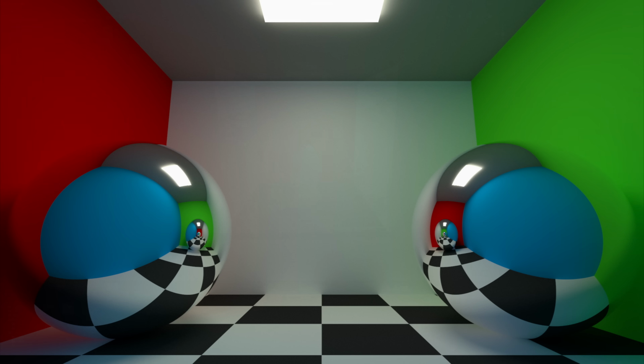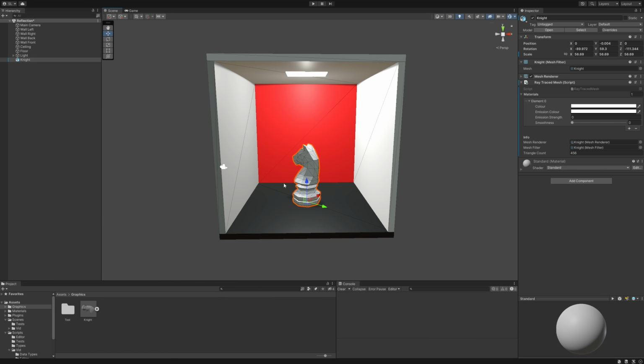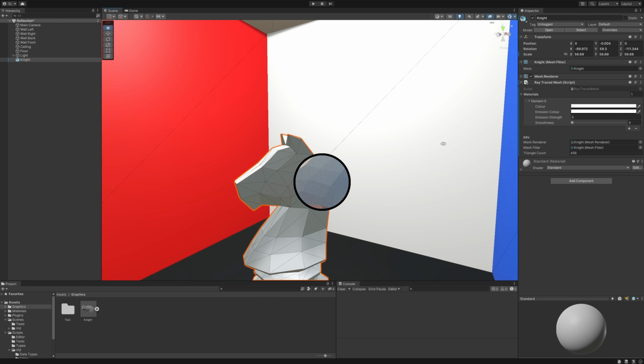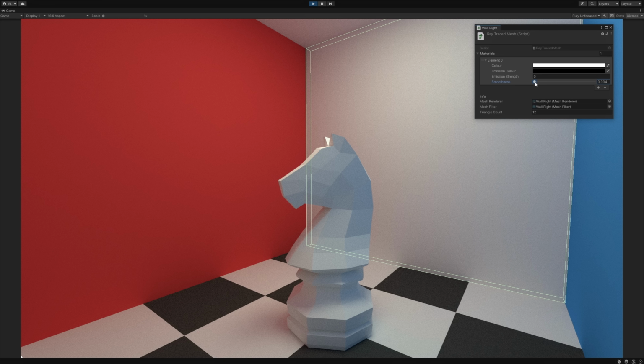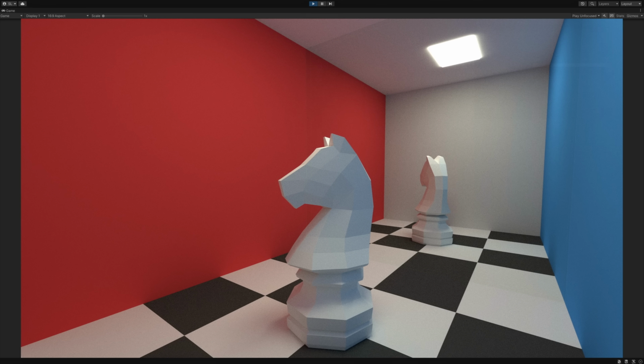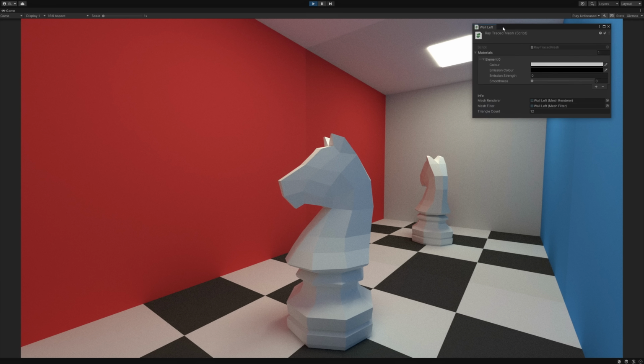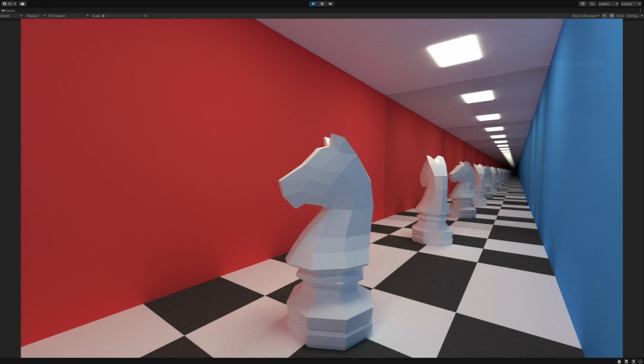I want to try one last reflection test with our little horse here quickly. Here's what the scene looks like at the moment, which is pretty dull, so let's spice it up by making this wall here be a mirror. Alright, let's then make the wall opposite it reflective as well, and I'll give it a smoothness of just less than 1, so that things get slightly blurrier with each reflection, which I think looks nice.